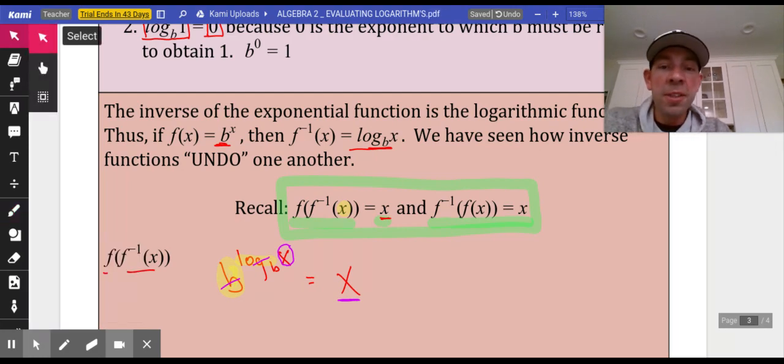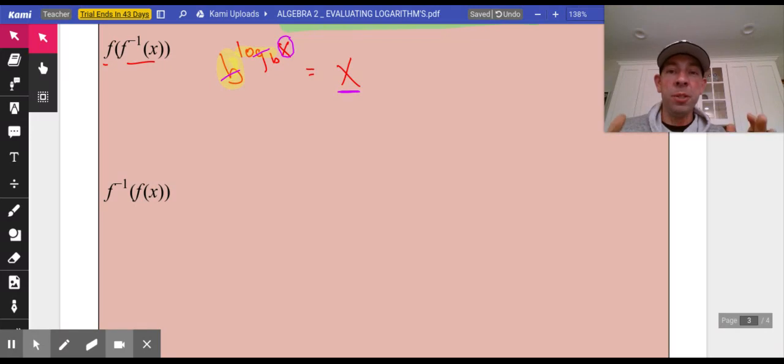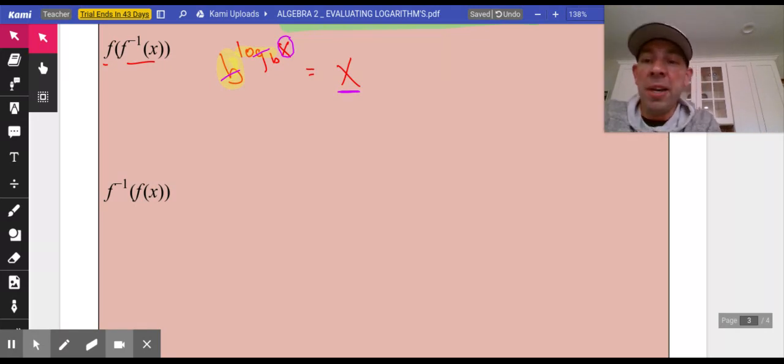I like to call this the zap rule. So we'll be dealing more with the zap rule later on. We just want to give you a nice little intro to it tonight. And so this idea of two functions being inverses and them basically canceling each other out is what I like to call the zap rule.